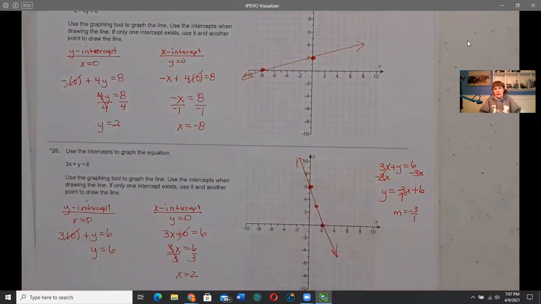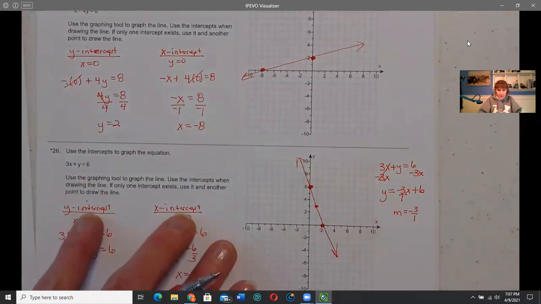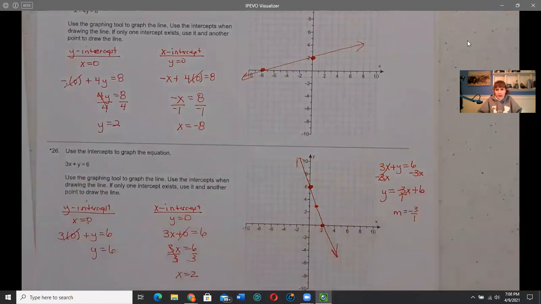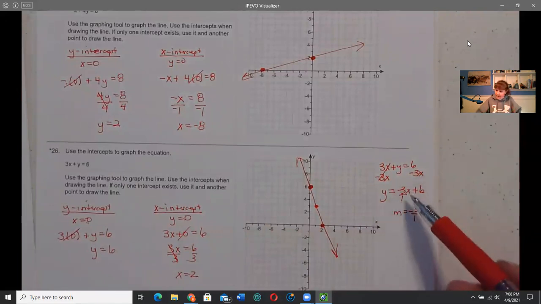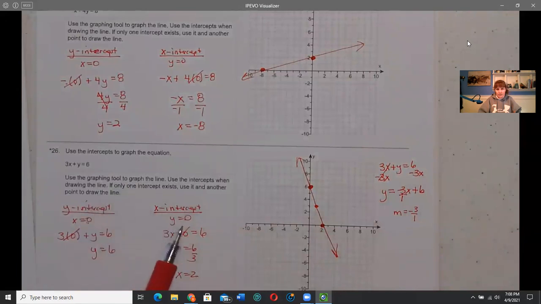So you would have come up with the same line. It's just that sometimes it's easier to actually use this rather than to get the y by itself. But either method, you're going to end up with the same line, the slope-intercept or using the x and y intercepts. I just want you to be good at both of those methods here. And then also the plotting of the points, which we did in the first section, where they give you different x's and you find the y's, or they give you a y and you find the x. And then you can plot those points and connect them up.